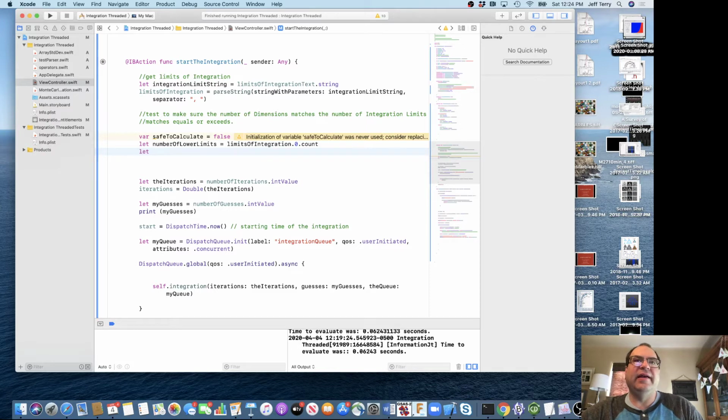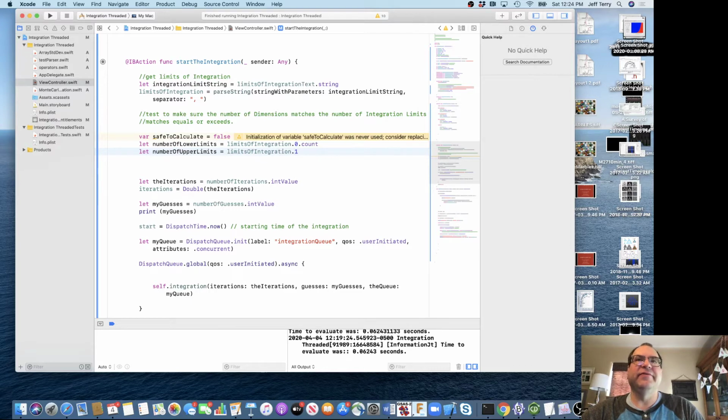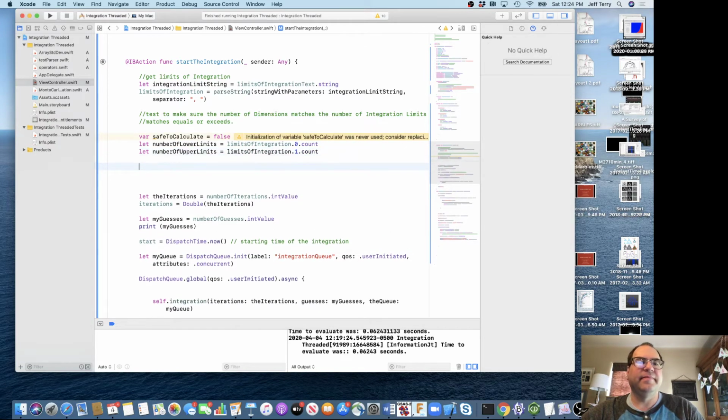And we'll let number of upper limits equal limits of integration. This will be the first one, and get the count. Okay, now we have to be a little bit careful about how we do this now.